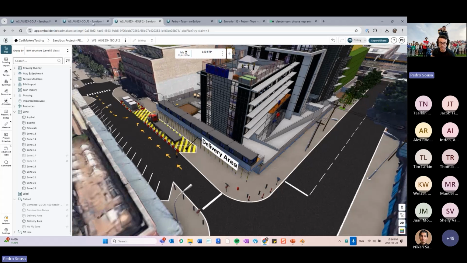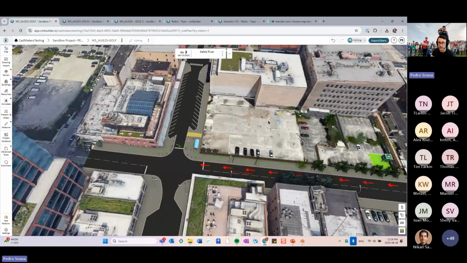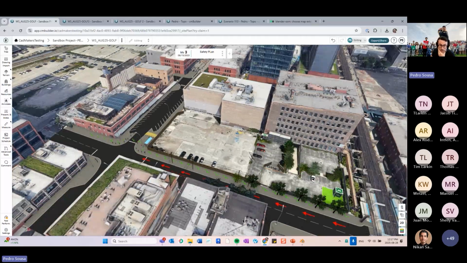That view can be either a milestone that you dedicated for it, like this one, or it can be a duplicate of your scenario as a whole after you do your logistics plan, so you can populate that with your safety elements, right? And then you can assign people to work just on that scenario and so on and so forth.